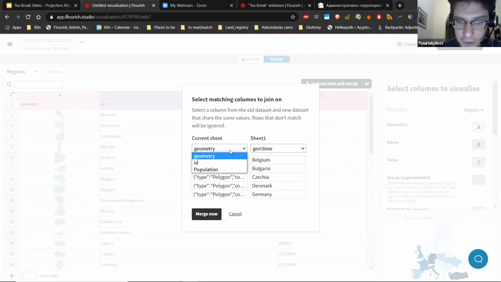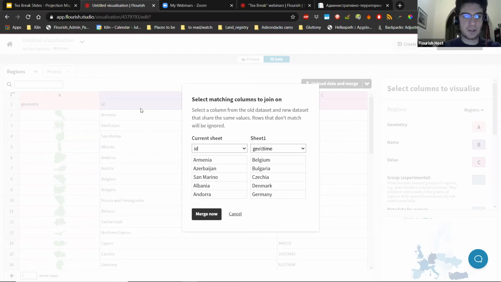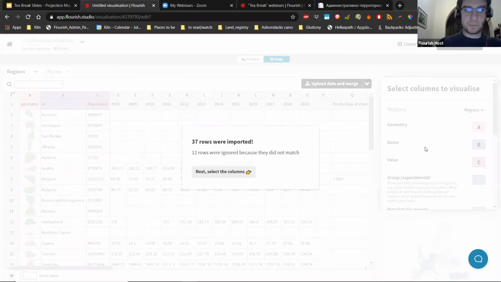In this case, we have ID in our dataset at Flourish, which contains country names, and in our dataset, we have the geo/time column, which also contains country names. And we choose merge, as we can see.